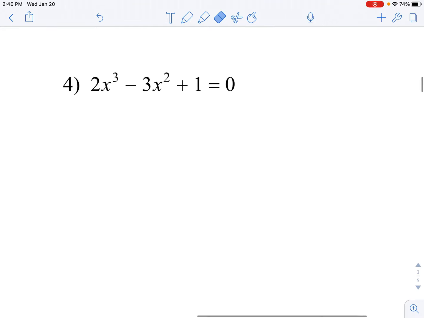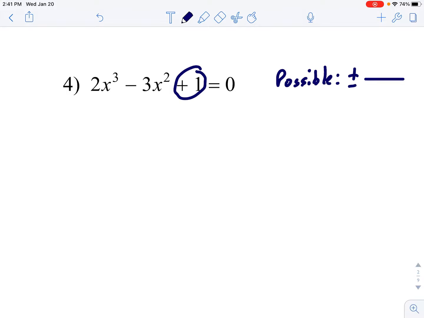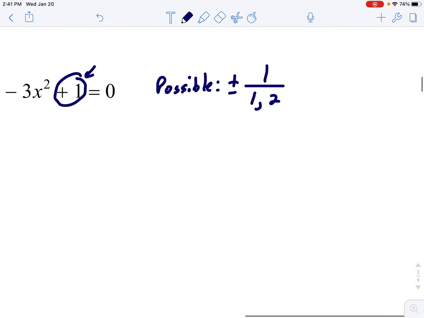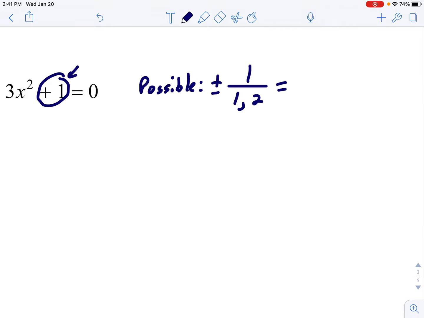All right, so anyway, we've got to make our list of possible zeros. So what are the possible zeros? Factors of the last number, plus or minus, over factors of the first number. The factors of 1, simply 1. The factors of 2, 1 and 2, right? You can divide by 1 or 2. So if we expand this, 1 divided by 1, plus or minus 1. 1 divided by 2. Well, 1 divided by 2, you could call it 0.5.